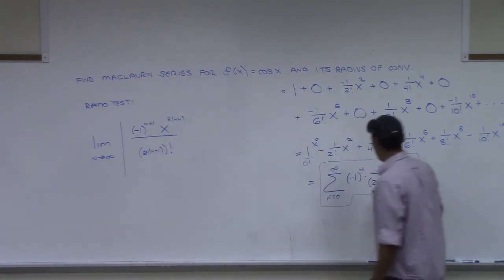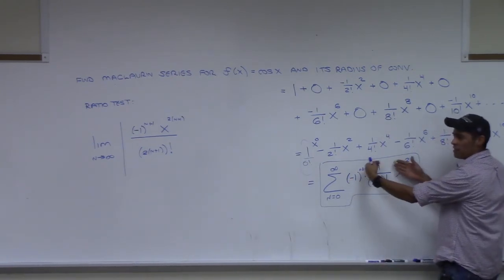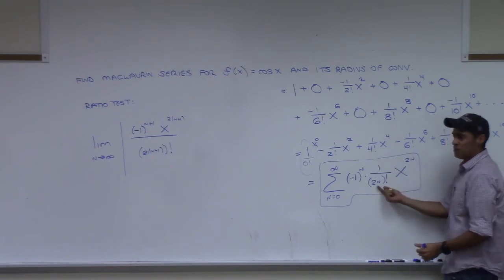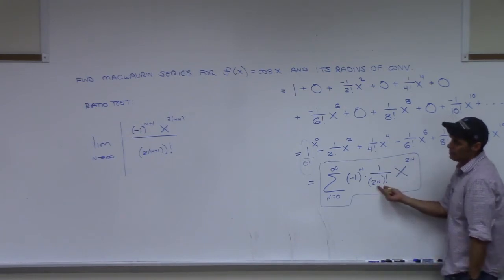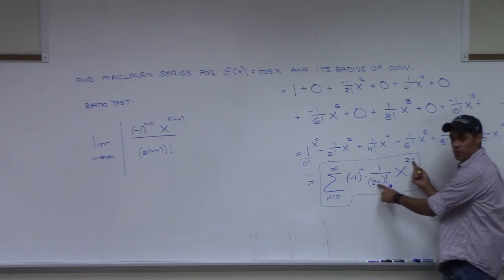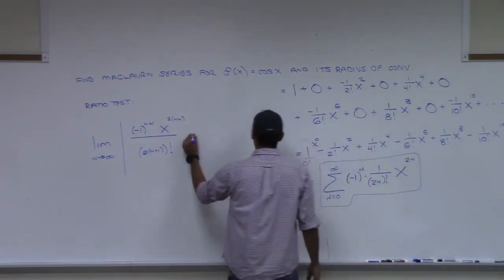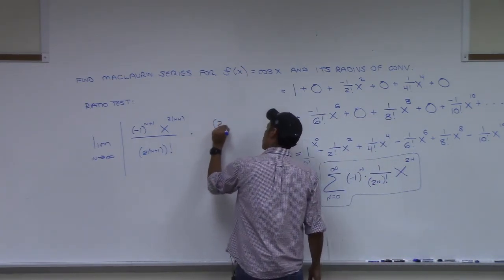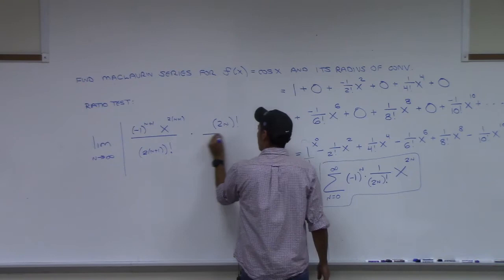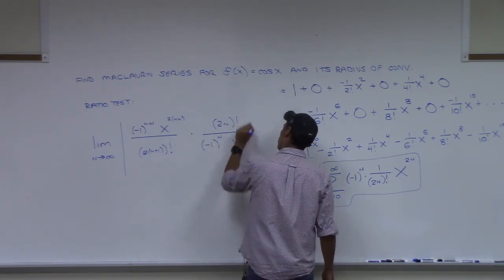Okay, so what I did is I put this and the x and the negative 1 together on top. And I put this 2n factorial on the bottom. But notice, all the n's are being replaced with n plus 1s, right? And then I divide by this, which is the same as multiplication of the reciprocal. So I put 2n factorial here. And on the bottom, negative 1 to the n and x to the 2n.